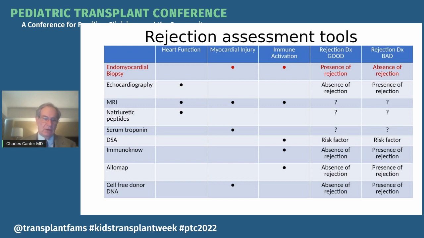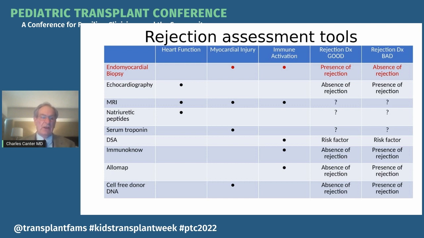Many of these current blood biomarkers are like that. They tell you with high confidence if you don't have rejection, but they're not real good at saying, yes, you do have rejection. But in a clinical situation, knowing that there's a very limited or no chance for rejection is very valuable for clinicians.